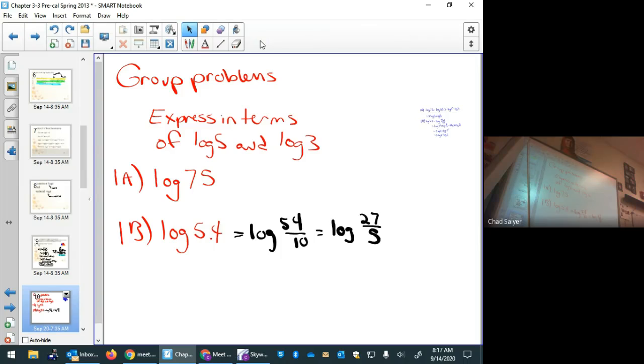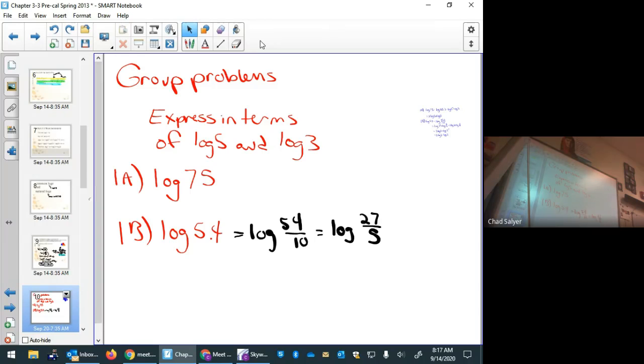Now, the very last step is going to be using this exponent as a coefficient. So you can put equals 2 times log 3, 2 times log 5. Plus log 3. You might have to go up the margin on it. Yeah. Thank you. You're welcome.